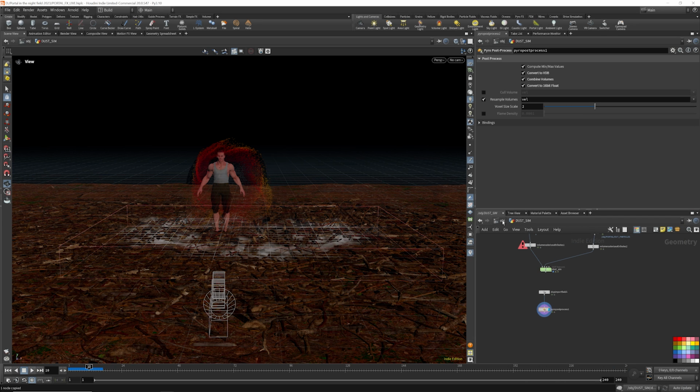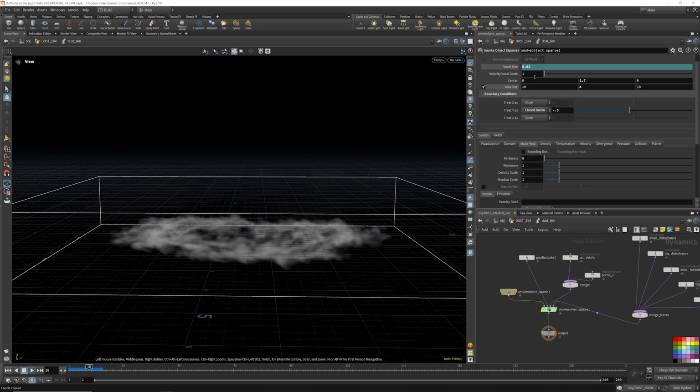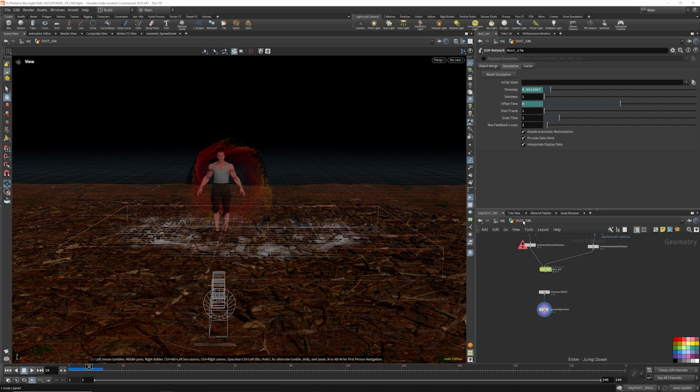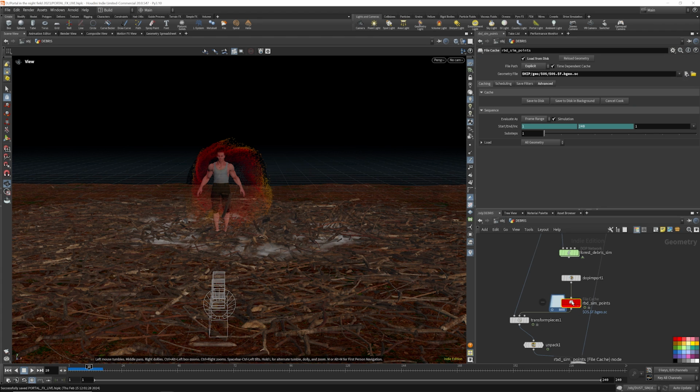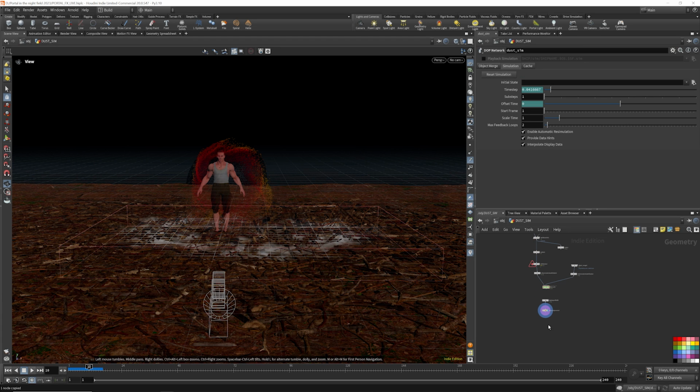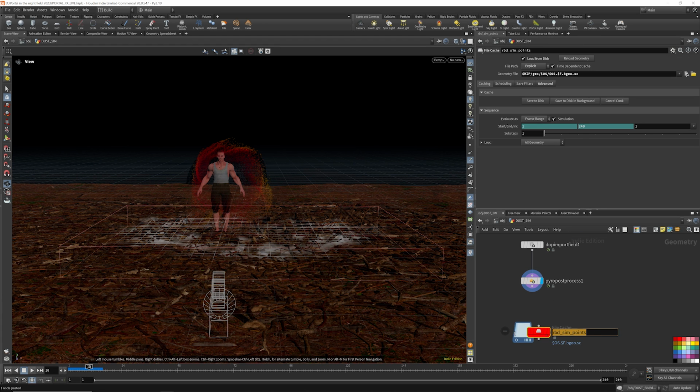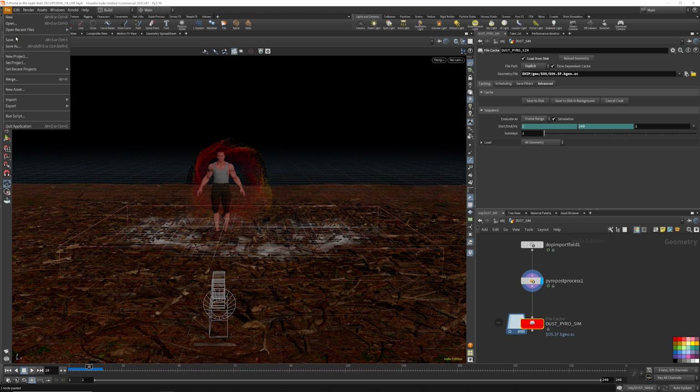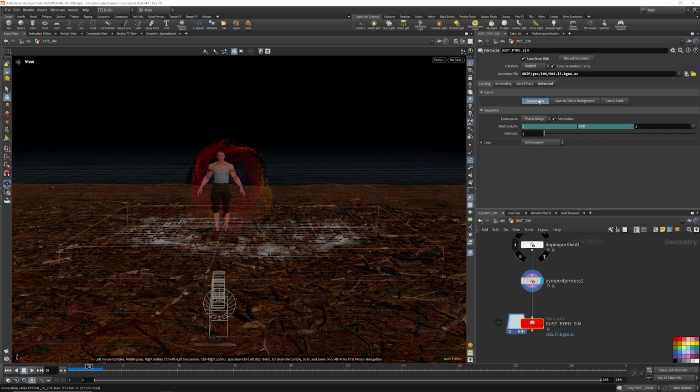Then the last thing we need to do is obviously dive in here. I've already done this. We had that multiplied by 2, but just delete that. So we're now running our high res. Let's click save, and let's just copy our file cache from here so everything is in the same location. I'm just going to paste this and call this dust pyrosim. Link that up, save once again, and save to disk.